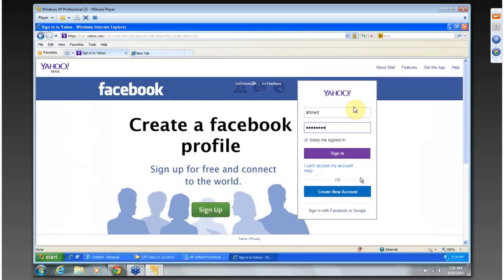Why? Because this web page already knows that this is a secure thing that you are typing. So it doesn't want to show anyone that's around you what you are typing, right? It's secured, this text. But the username is not secured because it doesn't need to be, right? But the password needs to be secured, so that's why it shows dots instead of the actual password. Let's say the actual password is Ahmad1234, right? So it's not showing Ahmad1234. Instead, it's securing that text, and instead it's showing dots.